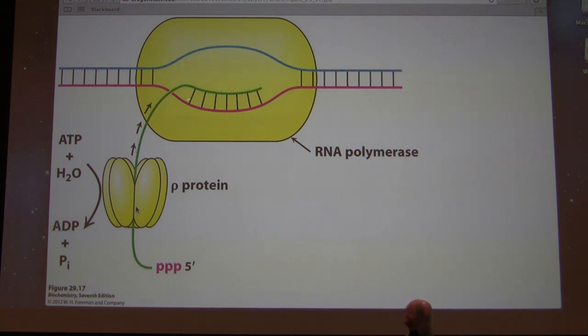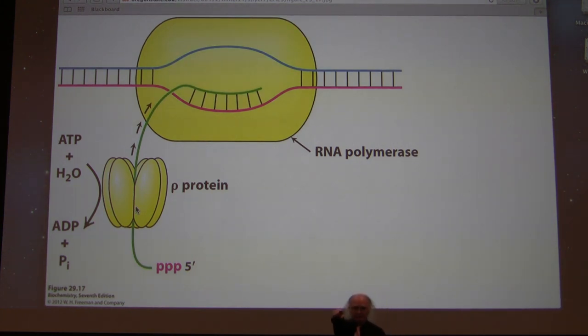Well, the rho protein is eventually going to come off the strand because all it knows how to do is climb. So when the RNA is released, it's going to climb and reach the end of the rope, kind of like you did, and you get up there and it's like, oh crap, right? Will the hairpin open itself back up? Not necessarily. RNAs have a lot of different structures within them, but it doesn't really matter. It doesn't hurt anything.